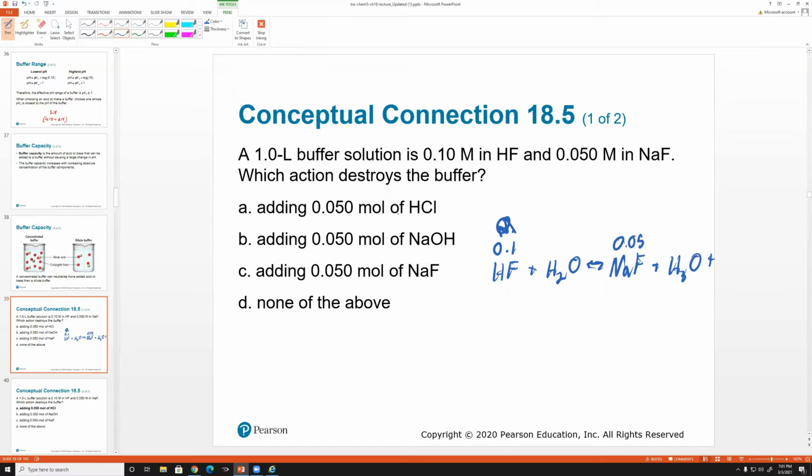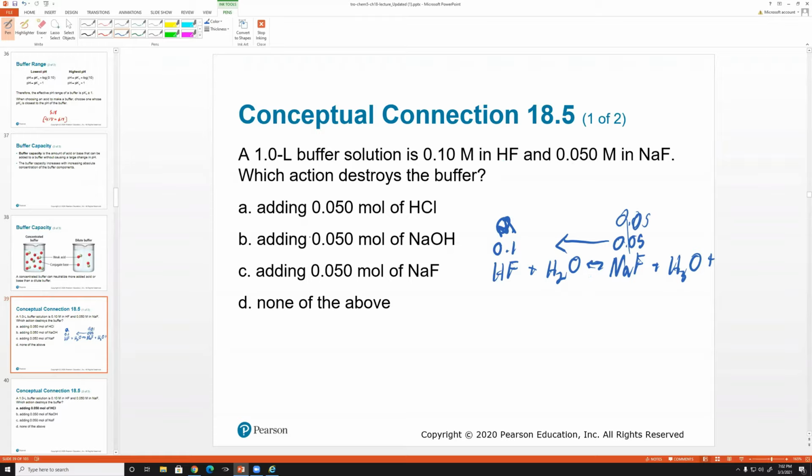Adding 0.05 molar HCl. If we add 0.05 molar HCl, what's going to happen here? The F is going to try to neutralize it. And it will neutralize as much as it can, probably all of it, because the molar amount is the same, that many moles. We have 1 liter. So it will neutralize it completely, but then it won't be able to neutralize anything else. And it'll go completely over here, and it'll be very acidic.